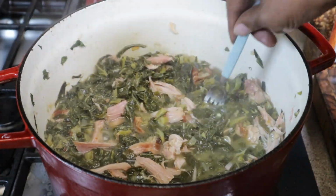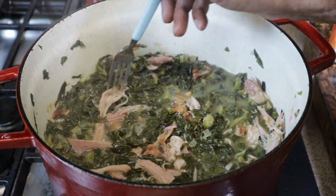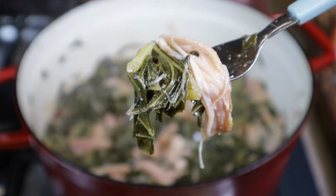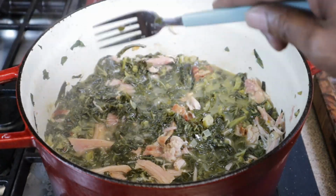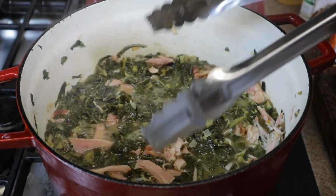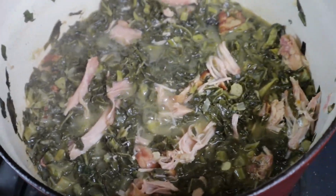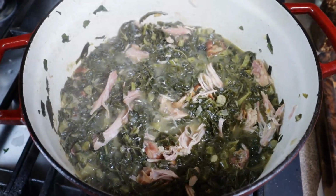All right, guys, I'm gonna give this a taste. A piece of this turkey. All right, guys, here we go. Guys, this is really decent. Let me give you guys a quick flyover. And there's our greens, guys. Nice big pot of greens.